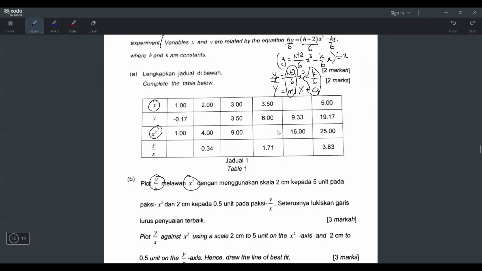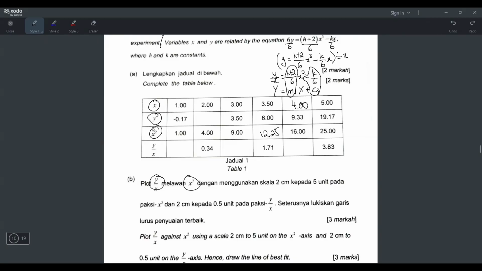So this is definitely 3.5 squared. So you can just press the calculator and see what the calculator gives you. Okay, let me press. 12.25. Remember to write two decimal places, because for graph questions, when you want to plot the point, you always write two decimal places. Okay, always, always. All right, what about this one, right? So even though we don't know this, we do know that this number squared will give you 16. So what number squared gives you 16? 4 lah. So that's why it's 4.00, right?